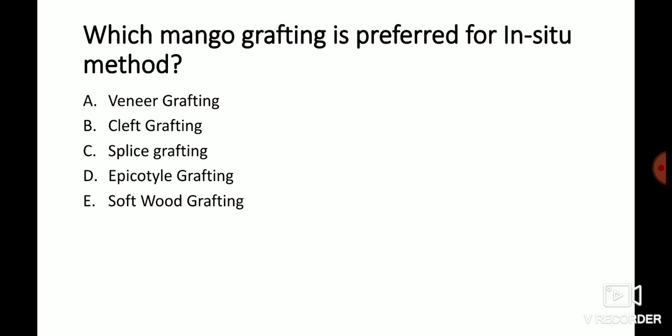And the answer of softwood grafting lies in the Propagation of Horticulture Crops by R.R. Sharma. It is in that book that it has been mentioned that softwood grafting is also known as the in-situ method of grafting. So hope you are clear with the options.